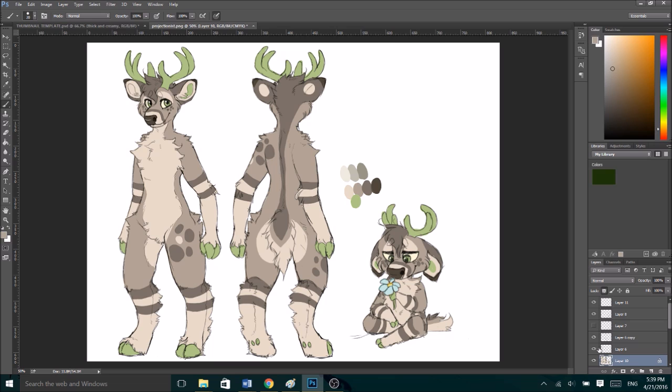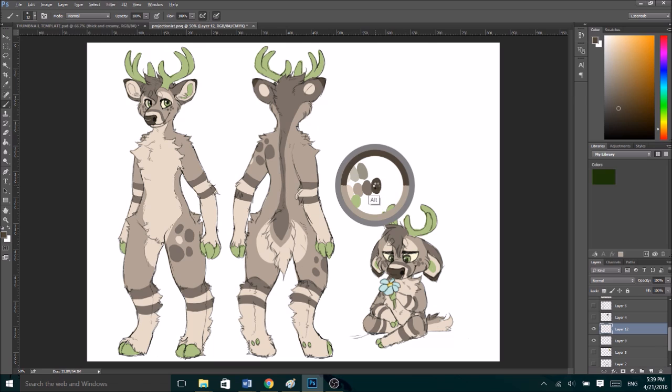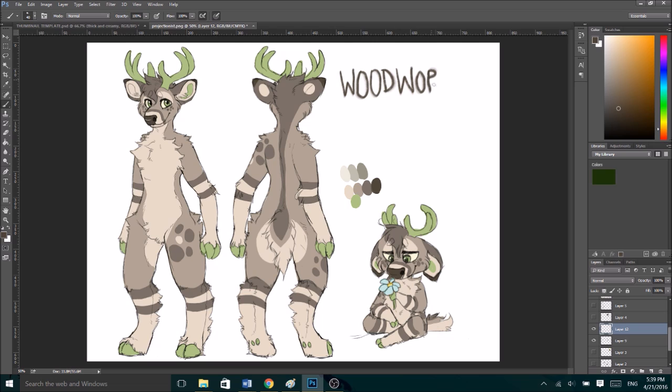So let's go ahead and find the layer the palette is drawn on. So we're gonna make another layer and just type out some information about the adopt, you know. And I'm gonna go back to my pencil looking brush for this, just because I like the way it looks. So this is Woodwork. Let's make that bigger. Draw on the name. You know, I said I wanted this brush, but I don't. I want a different pencil one.